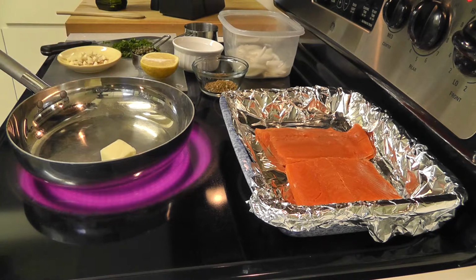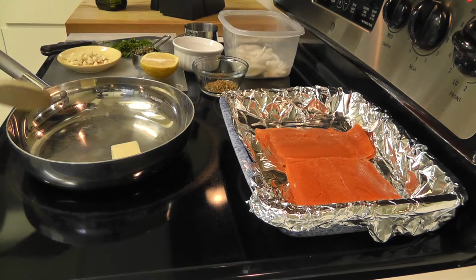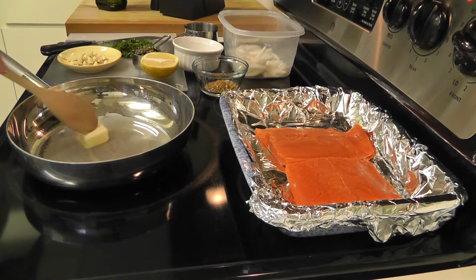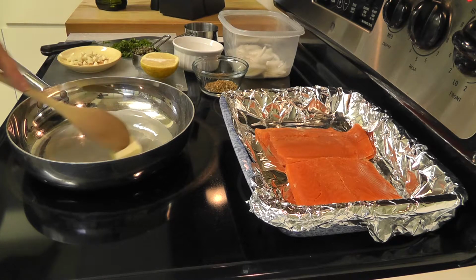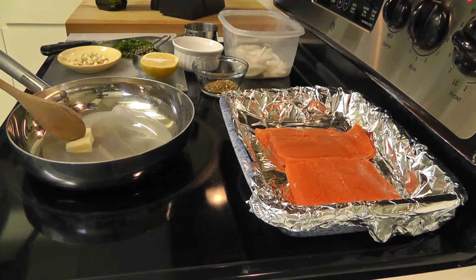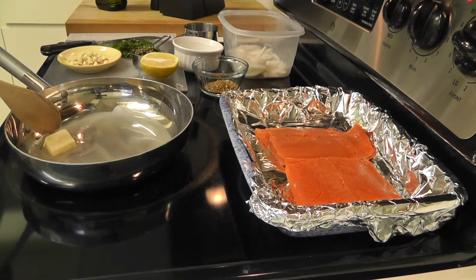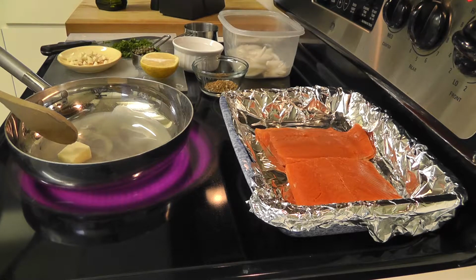So basically what we're going to do to get started is add a half of a tablespoon of butter to the pan. And I know that looks like a little bit more than that because I actually removed some of it a little bit later, but about a half of a tablespoon of butter will work just fine because what we're going to do is crank the heat up to a medium high level. That way we can brown or at least get some of the onions a little bit brown before we add some of the other ingredients.